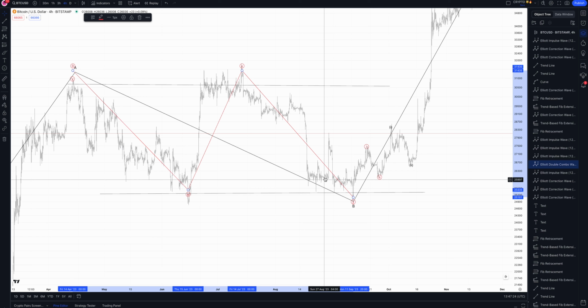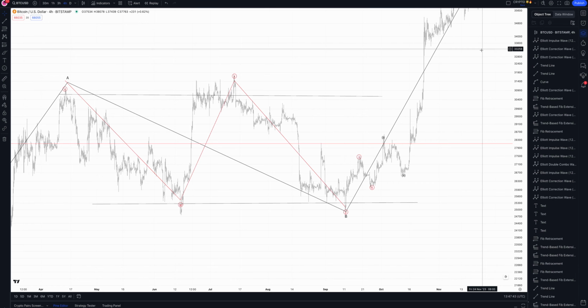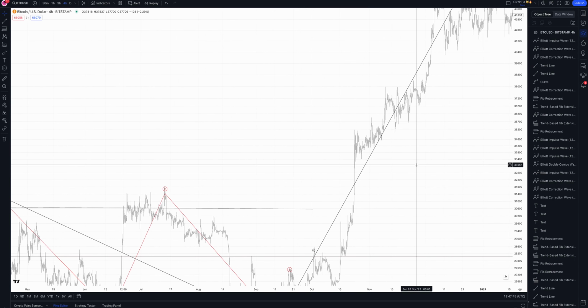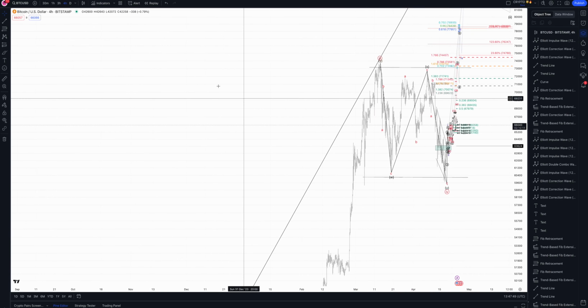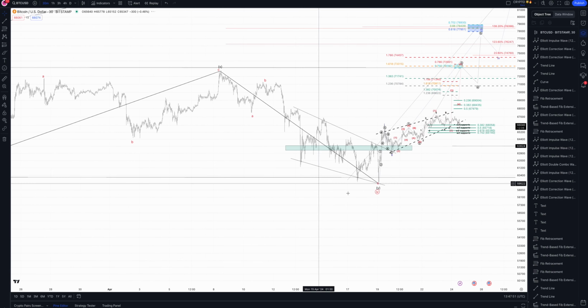You have a move to the upside to trap all of the over-leveraged longs, and then one more flush down for your test of your spring. Okay, you can even consider this over here as your spring. But yeah, this is pure Wyckoff reaccumulation. Now, usually with Wyckoff reaccumulation, you tend to see it several times throughout the uptrend, right? And we see the exact same thing playing out with Bitcoin right over here.